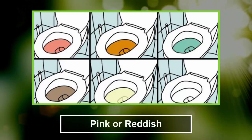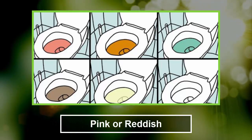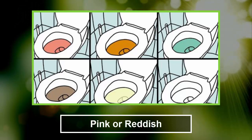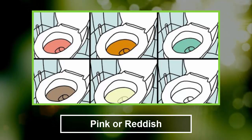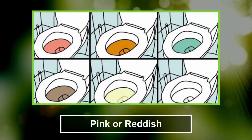4. Pink or reddish. Pink or reddish urine might indicate a lot of problems. It can be caused by something you digested, like great quantities of beets, blackberries, or rhubarb. Nevertheless, you could also be dealing with serious medical conditions like kidney disease, urinary tract infections, cancerous tumors, and prostate problems. Medications like chemotherapy drugs, laxatives, and antibiotics for tuberculosis might also make the urine reddish or orange in color.